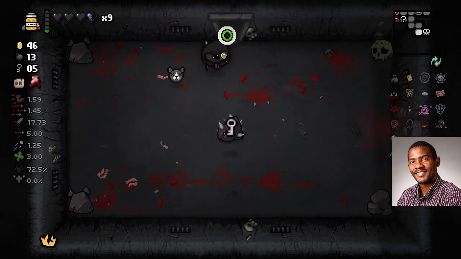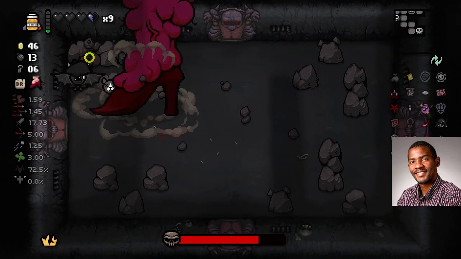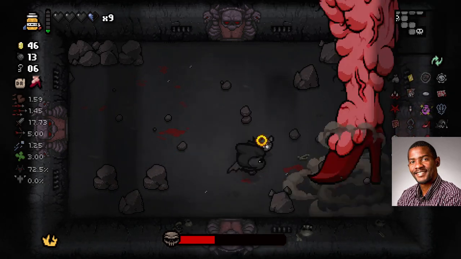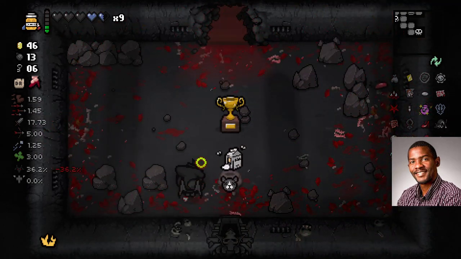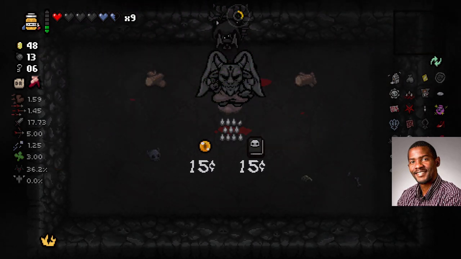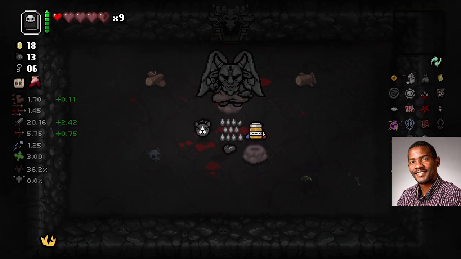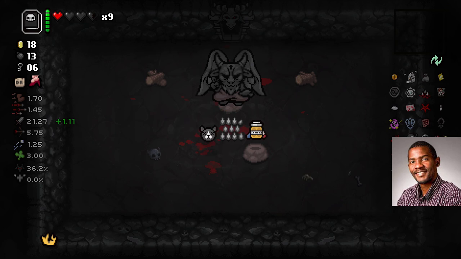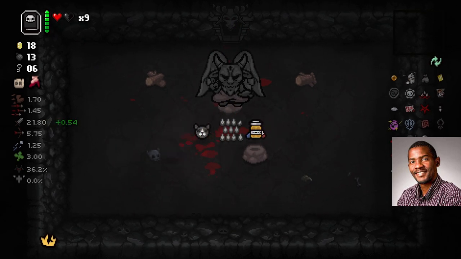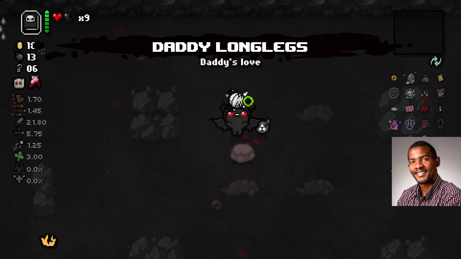Now, maybe we sacrifice too much range for the damage. That can do it. Okay, there's our boss rush. Maybe we can do Guppy somehow. Okay, gives you damage. Okay, let's take Daddy Long Legs.